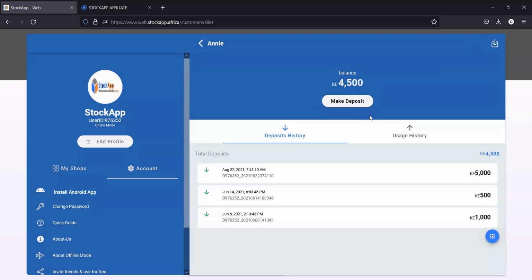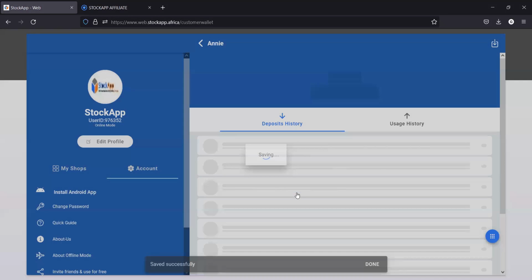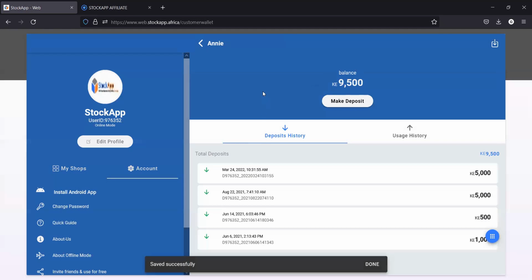So you're able to update your wallet balance. So every time the customer brings a deposit, you come and record it. When they come to buy the items, you can select how they paid: they haven't paid cash, they haven't paid with M-Pesa, they paid with wallet. You know their wallet already has money. So you can select that one here. And then of course you can record a deposit, how much they deposited, maybe today they added 5k and so on and so forth. So you're able to get all this, and then their wallet balance increases.